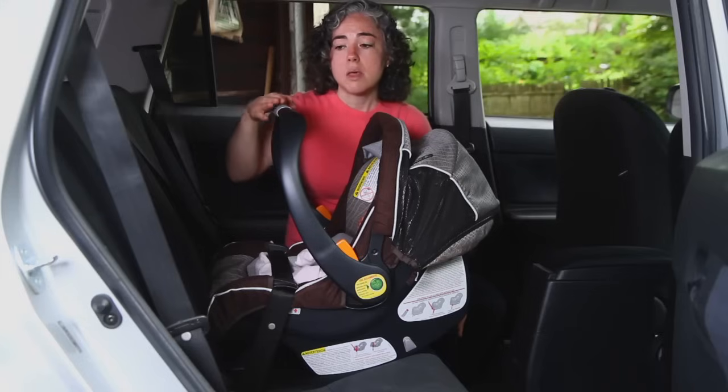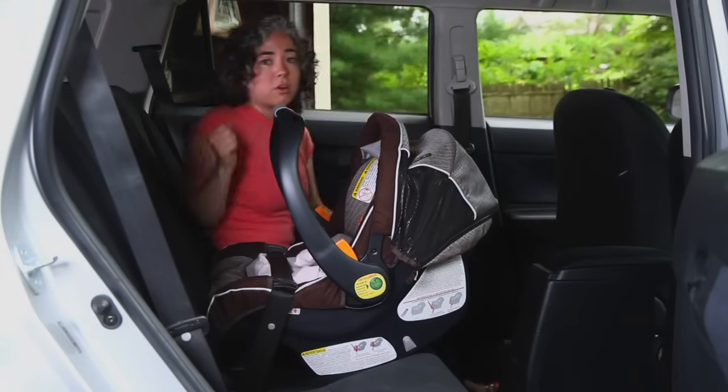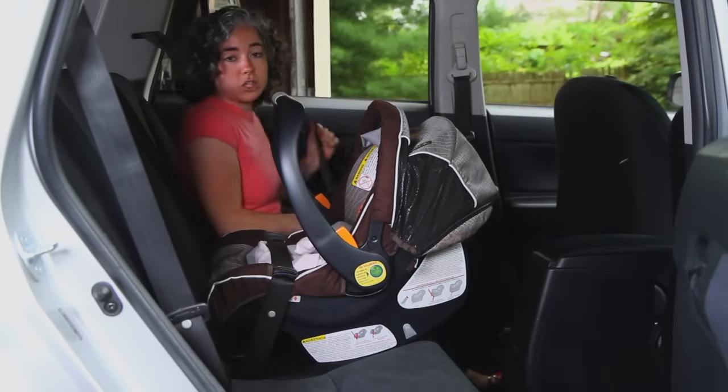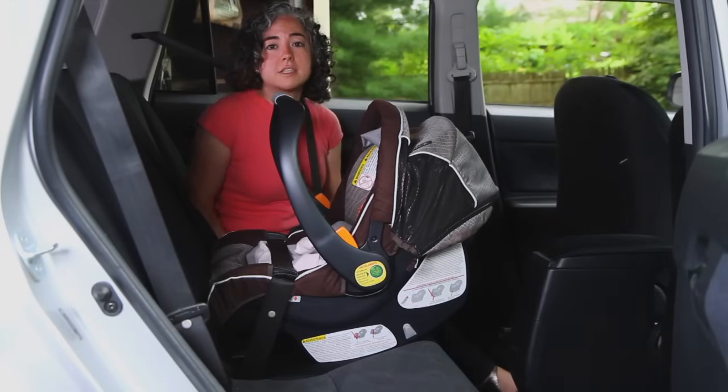Last, double check the owner's manual to your car seat to see where you're allowed to leave the handle. Many allow it to be up, but some don't. And remember, if anyone is sitting in the back with the baby, the most important thing they can do, not just for their safety, but everyone else's safety in the car, is to buckle up.